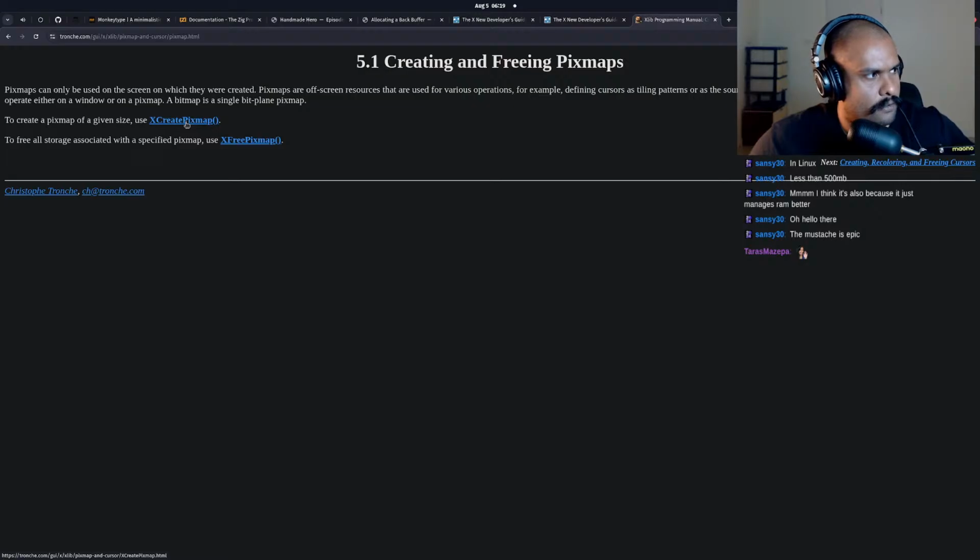Doom can run on X. Yeah, I would assume so. It runs on everything. You mean like X11, the windowing system?